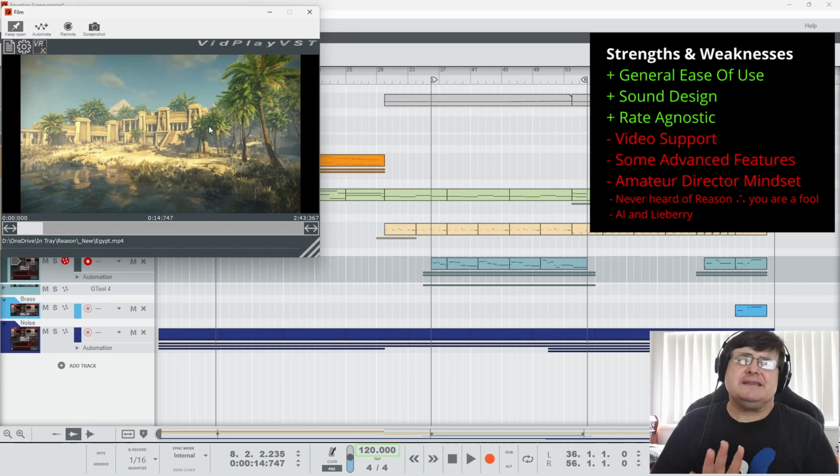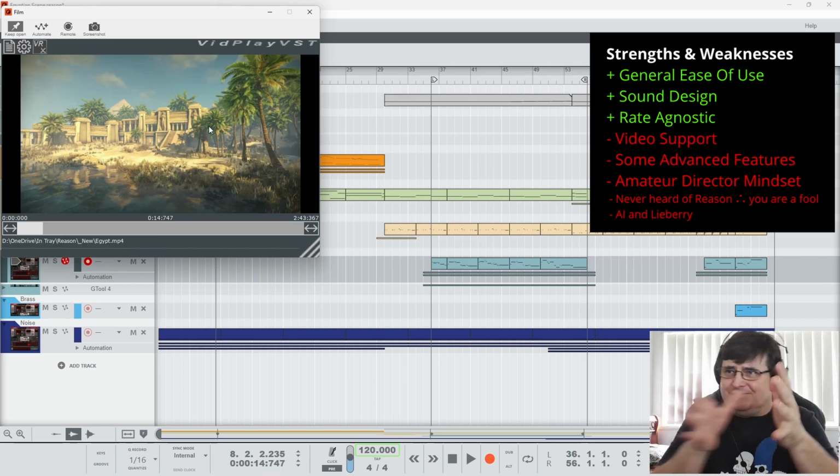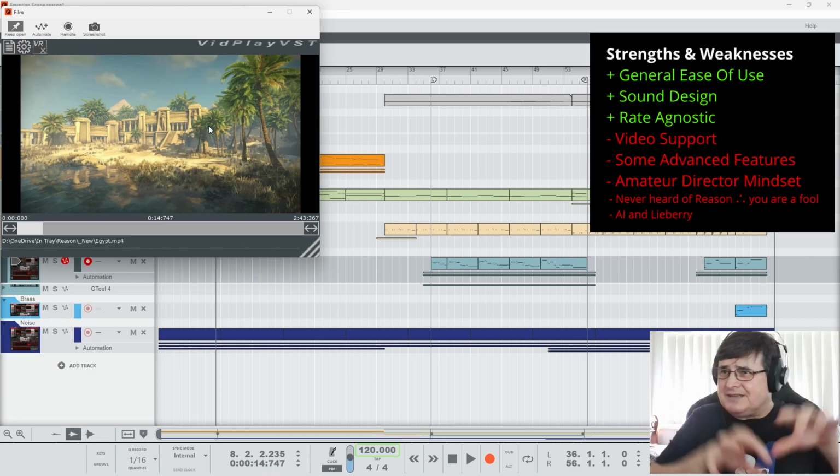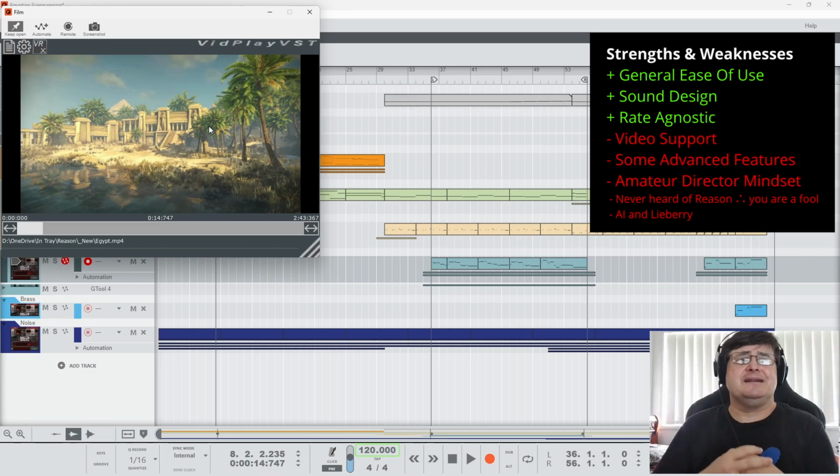We are missing in Reason some of what we might consider the more advanced features. I don't really miss them at all. One of them, for example, is where I have played in rubato. Some people would then go, oh, but I need to fit that to the grid, commonly referred to as remapping. So it takes my MIDI and says, okay, we will now call this your bar structure and add all of the tempo changes and what have you to make it line up.